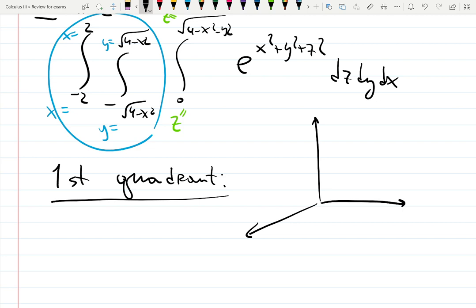So, how do I know? Either we tell you it's the first quadrant or we don't tell you. I kind of prefer to tell you because it's faster. If I tell you it's the first quadrant, it's actually giving away this information.